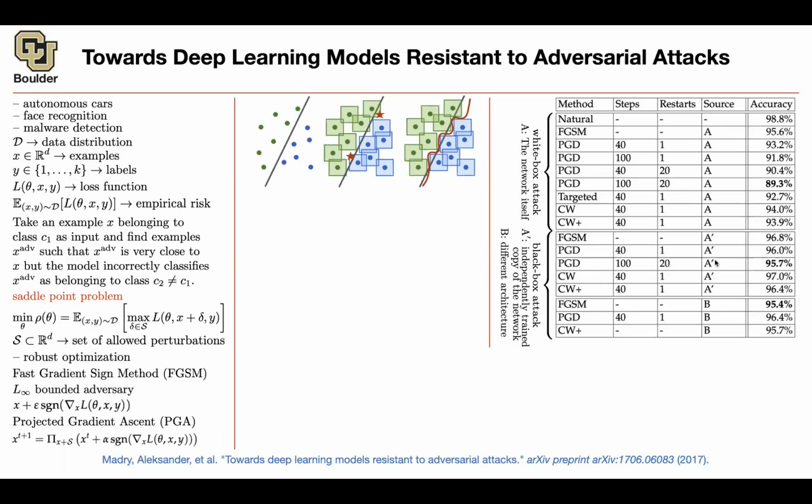The PGD, let's compare apples to apples for A prime. This one is more successful. It's not being more successful, you need to look at the error rate. So these are actually less successful at attacking this network. Let's look at this PGD, and there is another one here. You can compare this to that. This is 89.3. This is 95.7. So these numbers are higher.